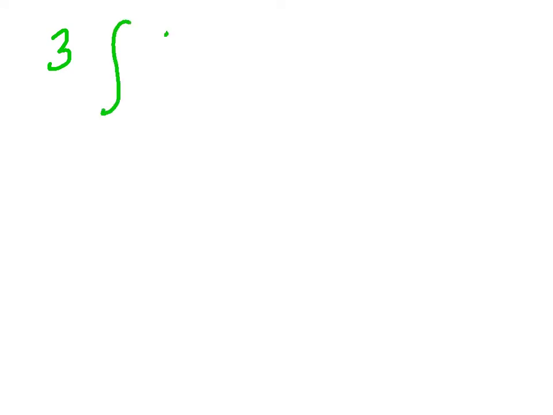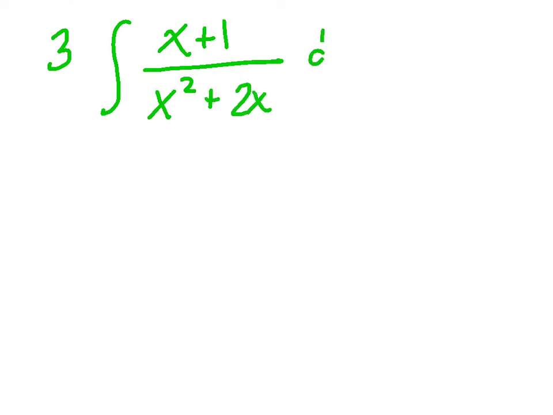I've got the integral of x plus 1 over x squared plus 2x dx. Again, I'm going to go with a basic u sub when I don't know whose derivative that is. And fractions, if you want to make a note to yourself there, when you see fractions, the denominator is probably the most useful to pick. Now, if the denominator doesn't work, obviously I would try the numerator. But make a note to yourself there. Start with the denominator.